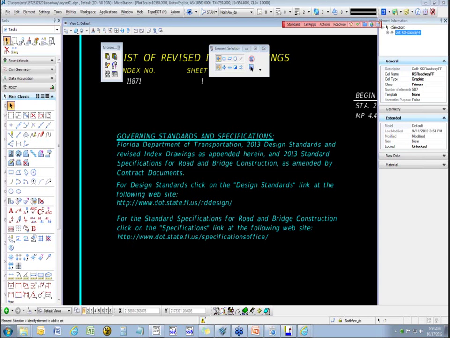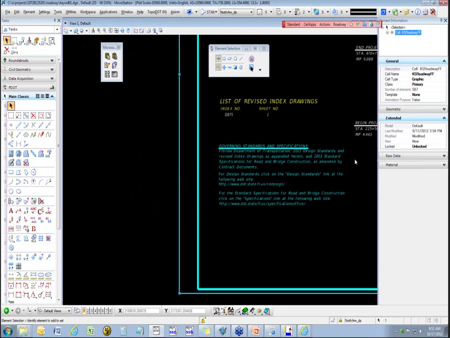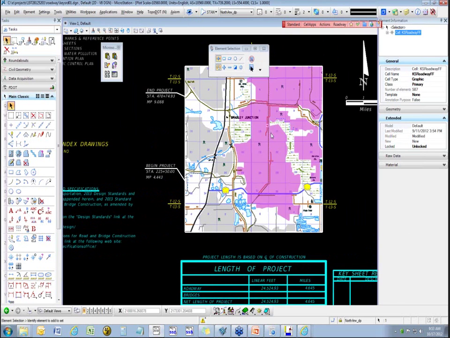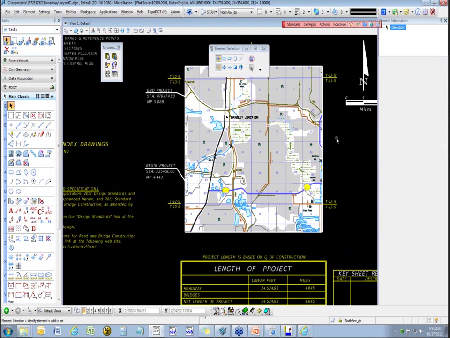Does the department have a preference as to whether to keep the shading on the key sheet maps, or can we turn that off? I believe you're referring to the shaded maps there. I usually turn that off with the pen table.